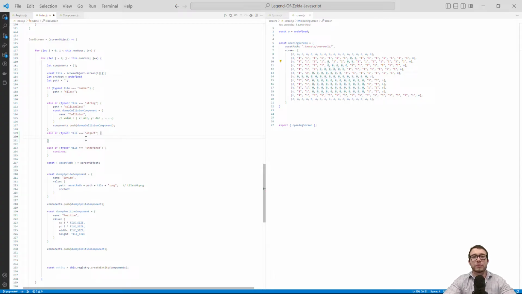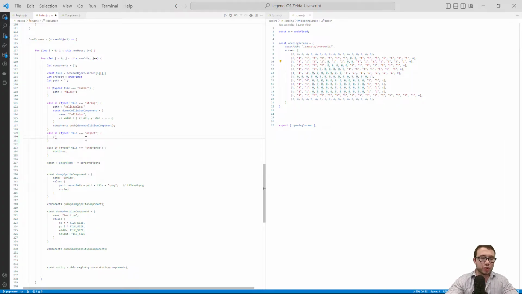And we're going to use objects for a variety of things. The first thing that we're going to use it for is for a door that Link will walk into. So when Link walks into the door, he goes down the stairs and then you see him in the shop. So we're going to have a variety of different kinds of objects. Well, how are we going to denote if the object is a door, or perhaps it's a wall that's destructible, like the side of the cave that you can blow up to get into the final level? You place a bomb on the rock, it blows up, then it reveals a door. We need to have a way to determine what is what.